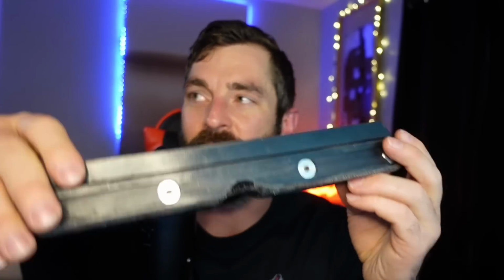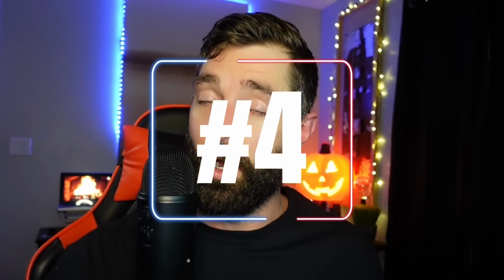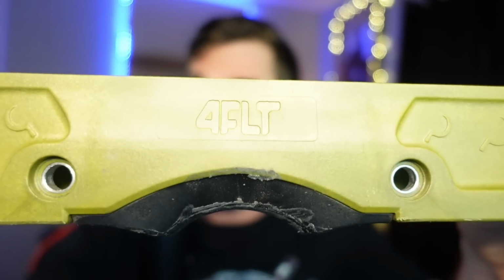They are nice and light too. They're very, very light frames, which is nice. And they slide super fast. Yeah, so Adapt Symmetrics. Coming in at number 4 are the Featherlite 4 frames here.